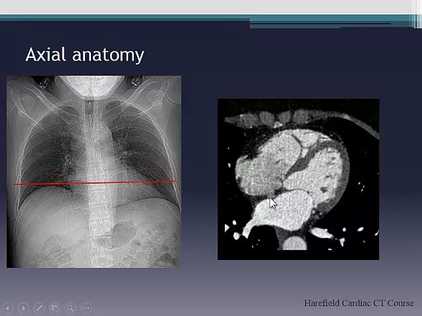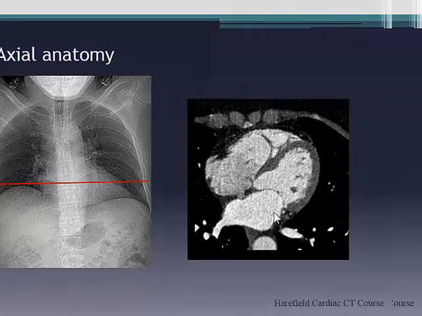Okay, so moving here. Again, you can see the fossa ovalis here, which often looks quite thin. Sometimes identifying ASDs can be quite tricky on CT, because you don't see the jet that you traditionally see if you're doing an MRI or an echo. The septum itself can be extremely thin, so it can be difficult. But you typically get the sparing of fat in the fossa ovalis, so this is a normal appearance.